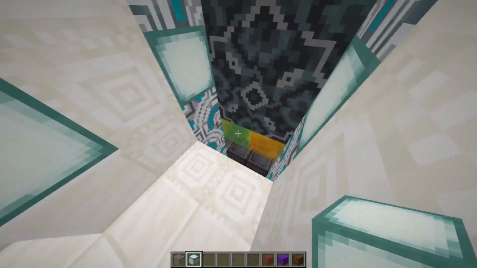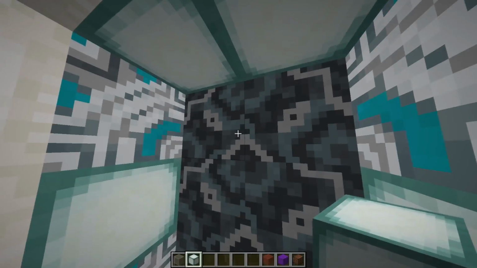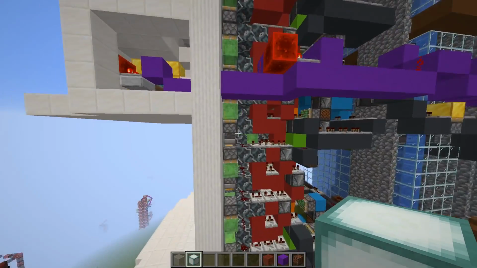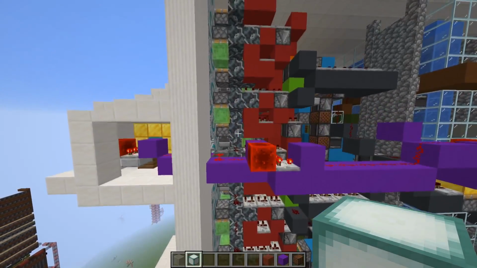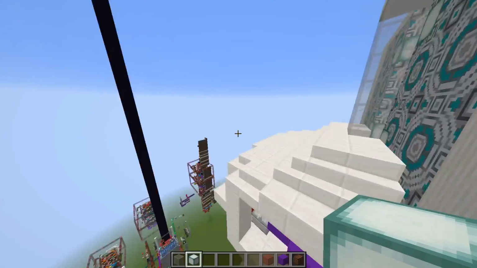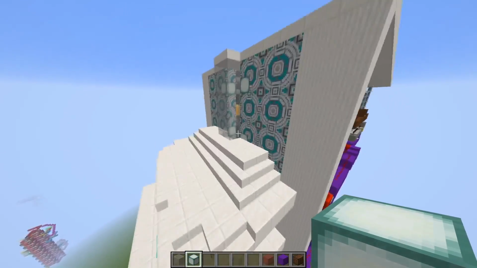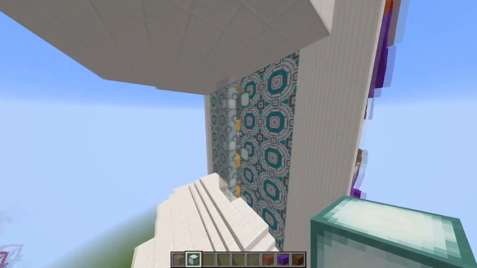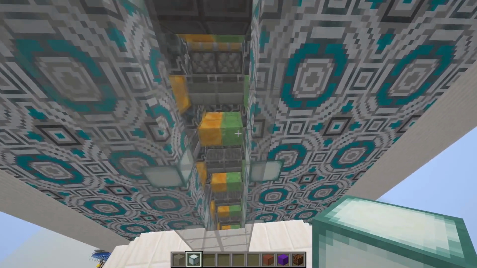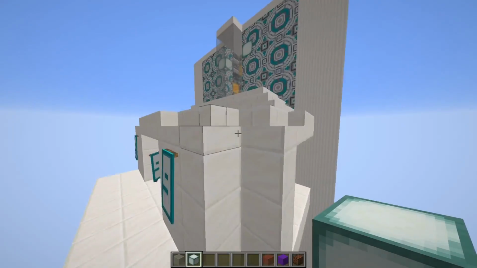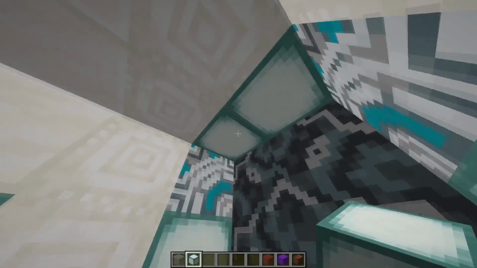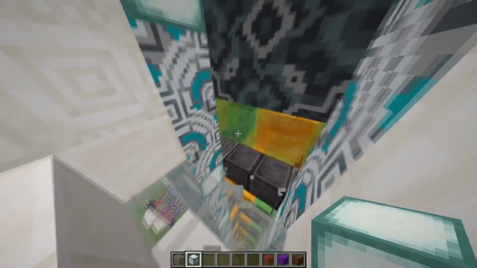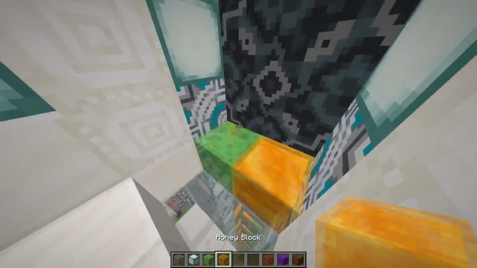And this was the only clean setup I could come up with that was using this sliding clutch design with no pistons pushing it actually from below. But I tried many different versions of it, and this was the cleanest looking I came up with. Unfortunately, initially I wanted a 2x2 cabin. It wasn't possible with this design. You can, of course, make it 2x2 if you remove the ceiling and then attach slime and honey like this.